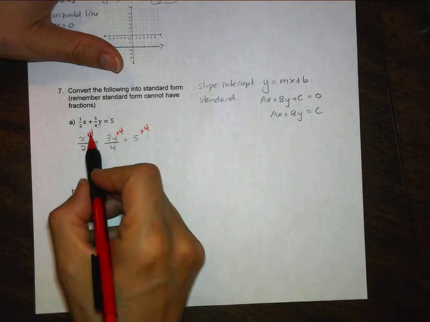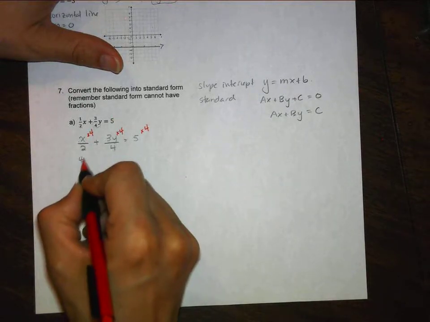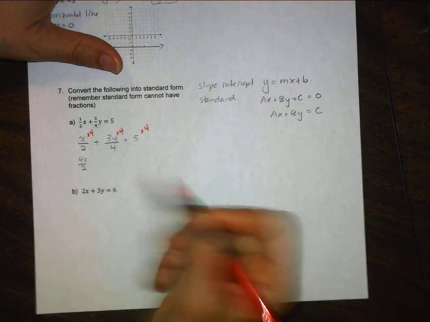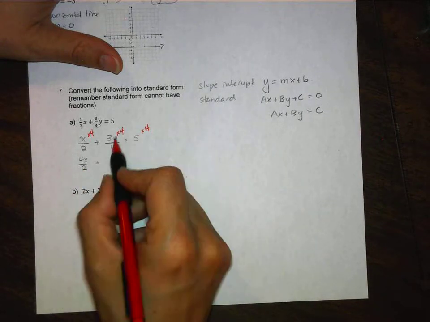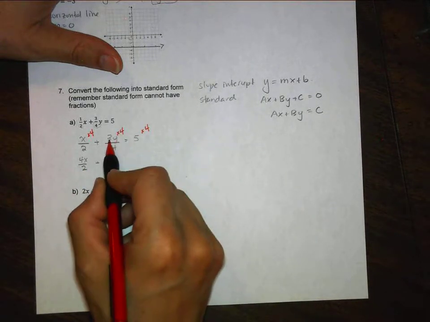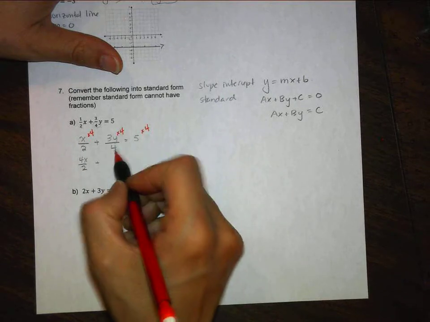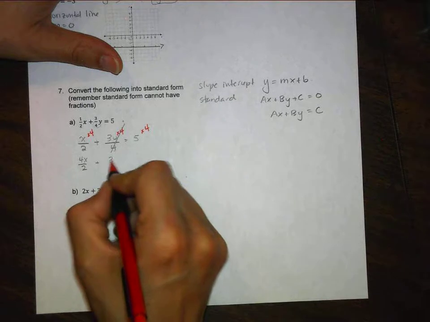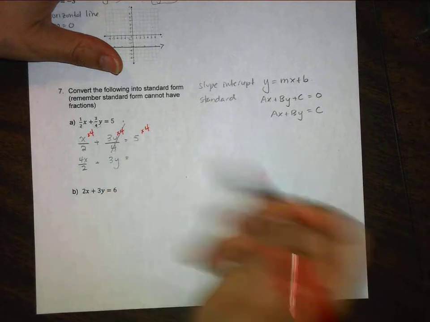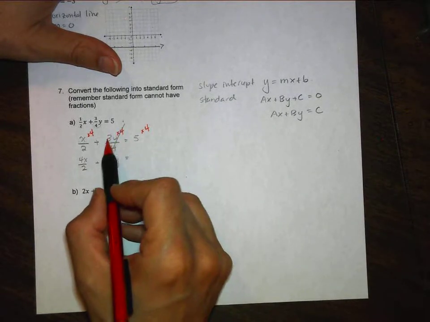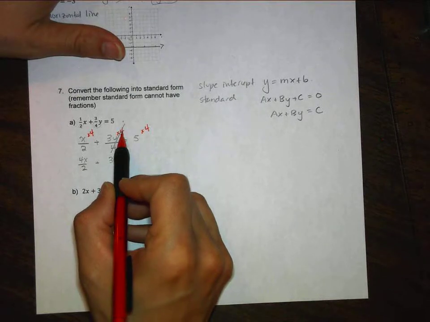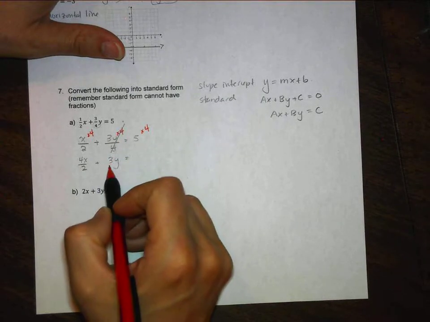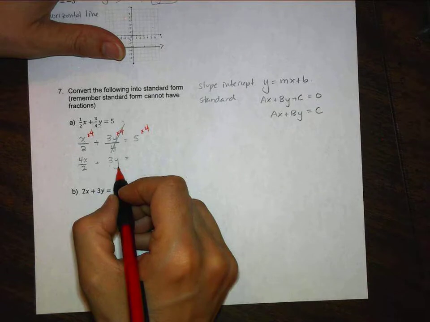So when I go 4 times x, that's 4x, divided by 2. And here, this is 4 times 3, but I want you to think, why did you choose that? You chose that so that they would divide out. So I'm actually just left with 3y. And if you want to do the math, you can do 3 times 4 is 12, but then you can do 12 divided by 4 and you get 3 back. Do that on your calculator if you need to.